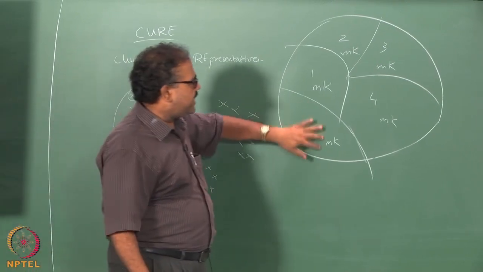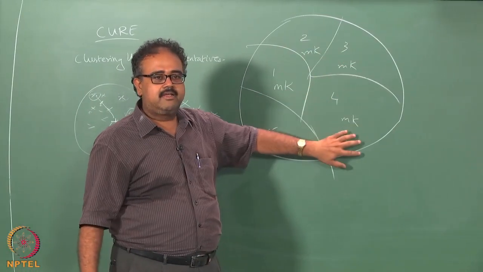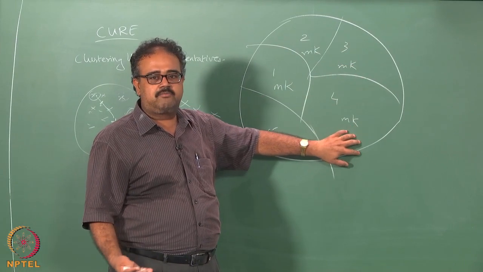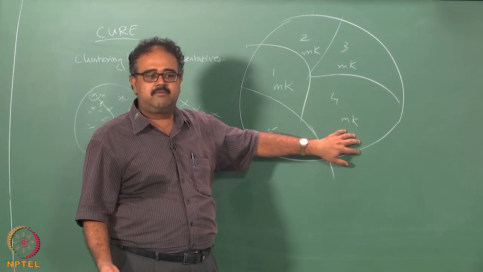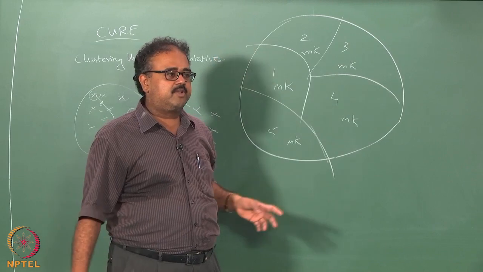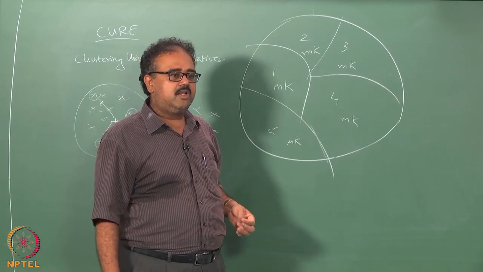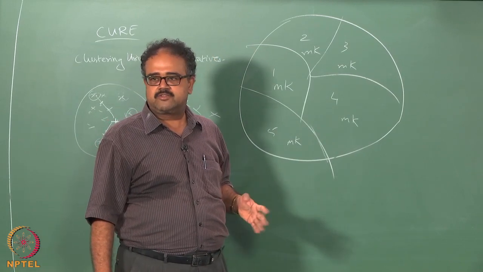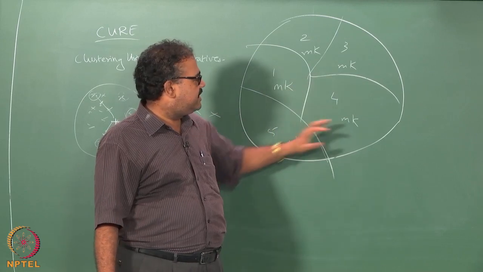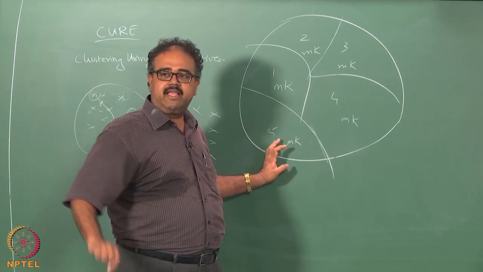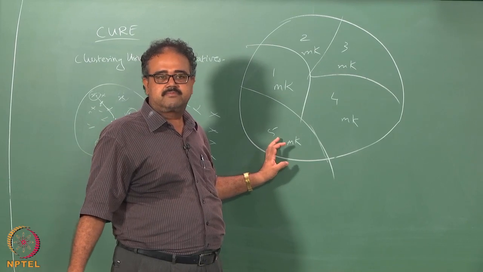Now what is happening is I have a small fraction. For each cluster I am going to have 4 points, so that is a small number. My number of data points will be very large, the number of clusters will be small. I will have 4 times the number of clusters, that is a small number. I have now 5 such divisions, so I will have 5 times m times k points.